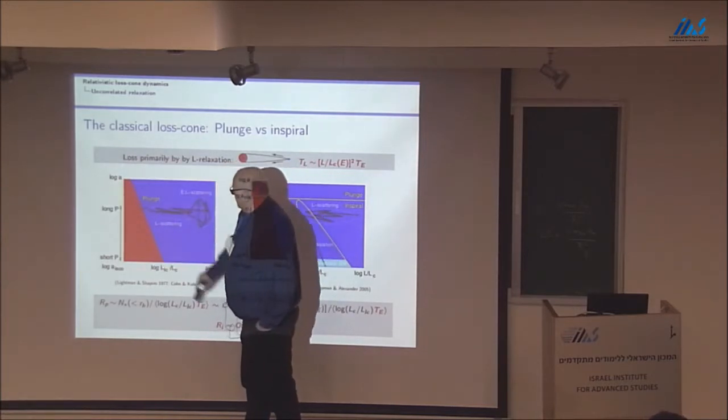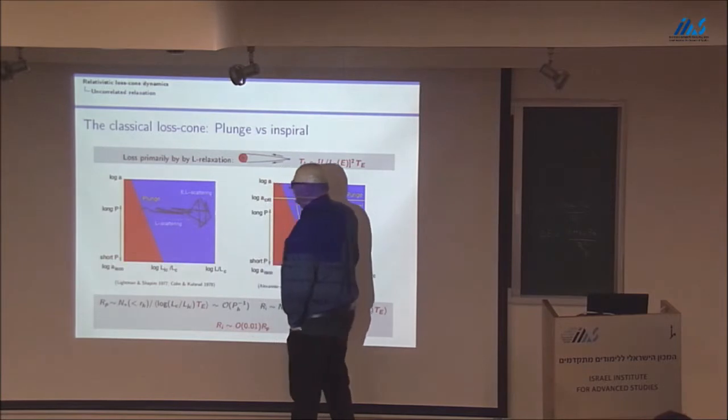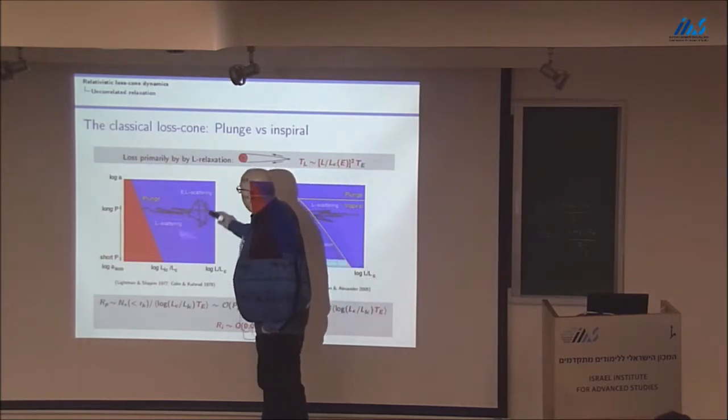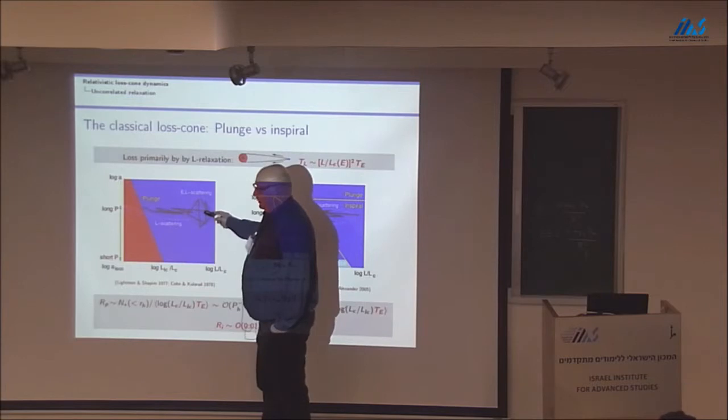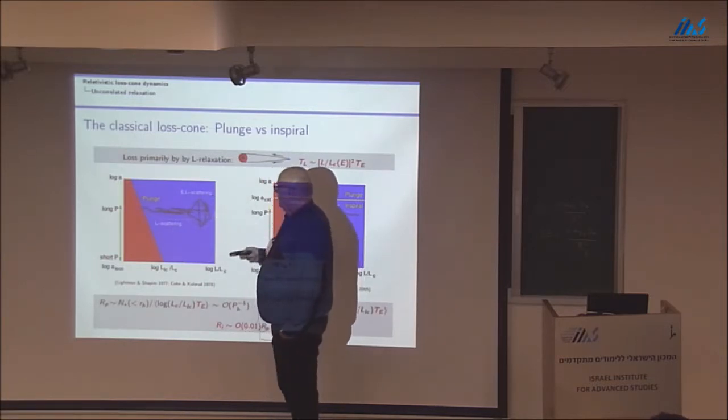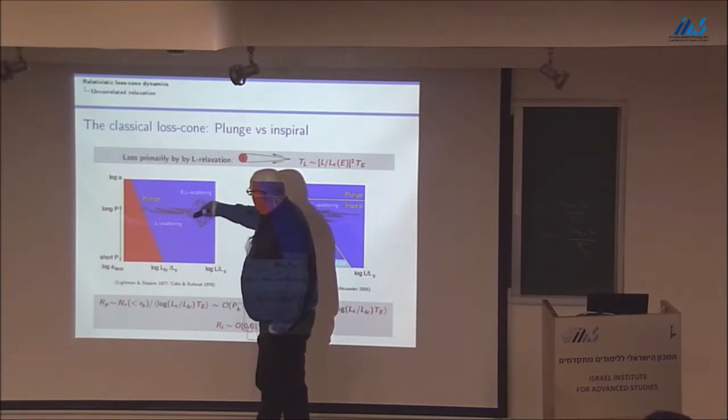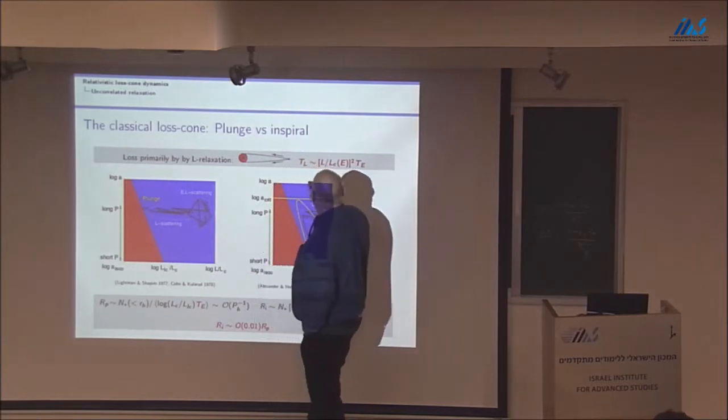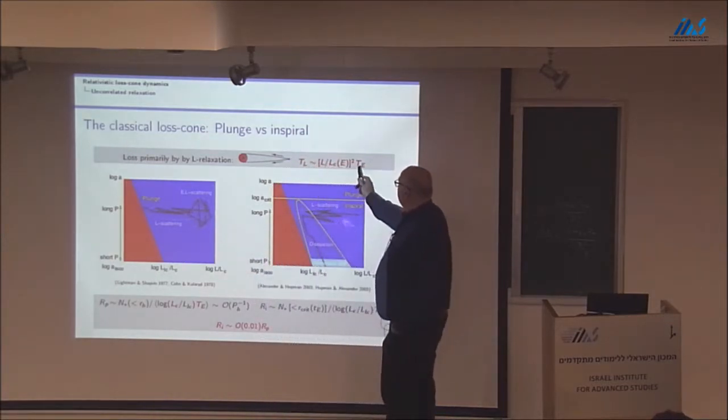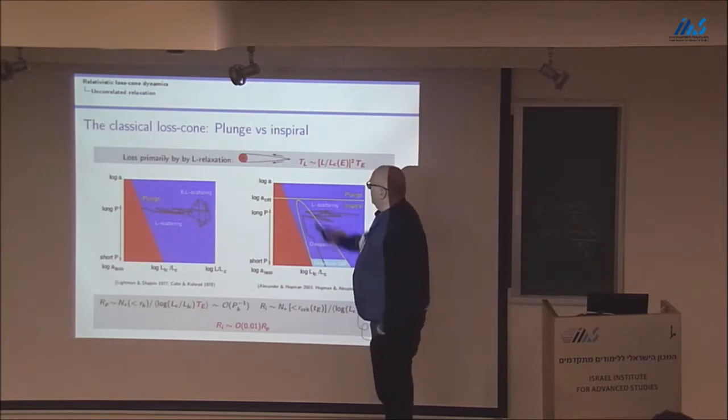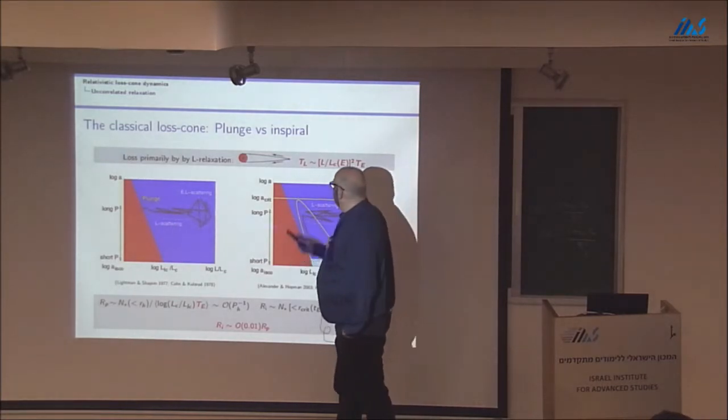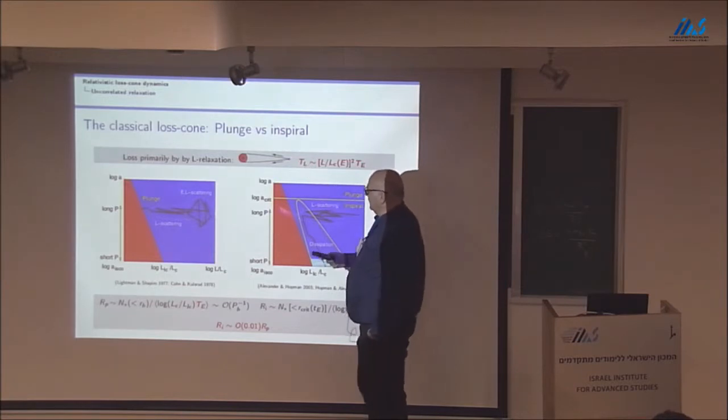Red is where orbits are unstable and fall directly into the black hole. So, a star can be in phase space somewhere here. In a purely Keplerian system, non-collisional, if you put a star at a certain point here, it will stay there. There's no energy in angular momentum conserved. Two-body relaxation will scatter it in energy and in angular momentum. The scattering size is more or less the same when you're at a near-maximal angular momentum. Te is the typical time to scatter by order of unity in energy. Tl, the typical time to scatter the angular momentum by order of itself. However, every now and then, a star will get scattered into lower L.